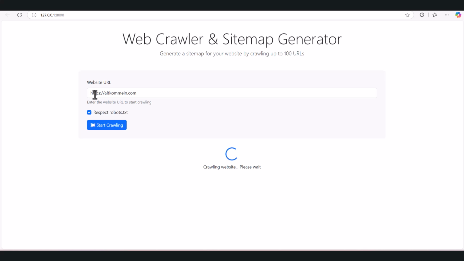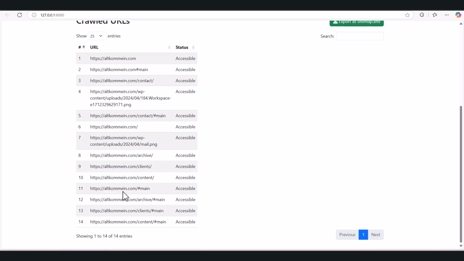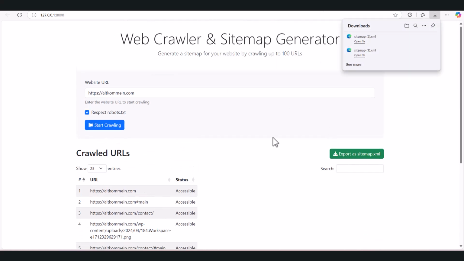If it comes with under 50 or so, it's working. I don't have many URLs on that page, so it should have only a few for the sitemap. Now as you can see, it has come with around 15 or so. I'll export that as sitemap.